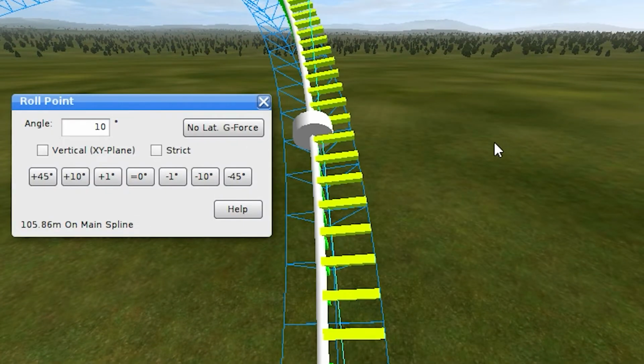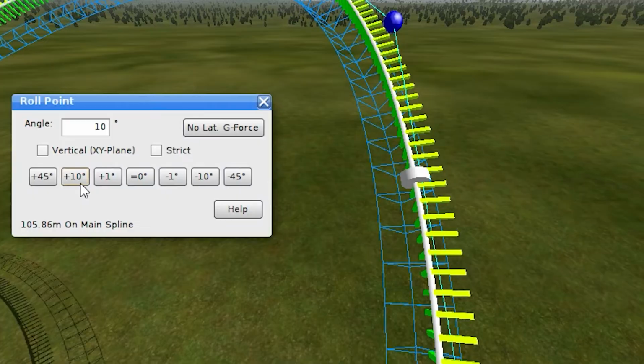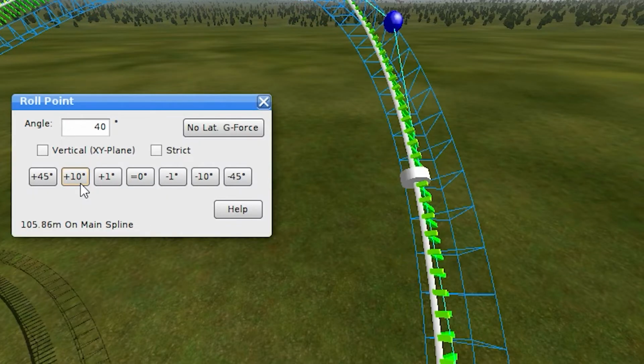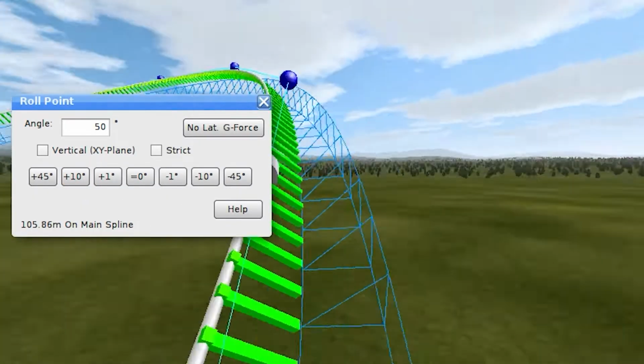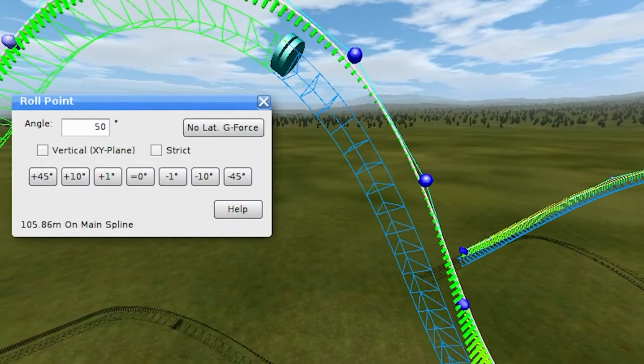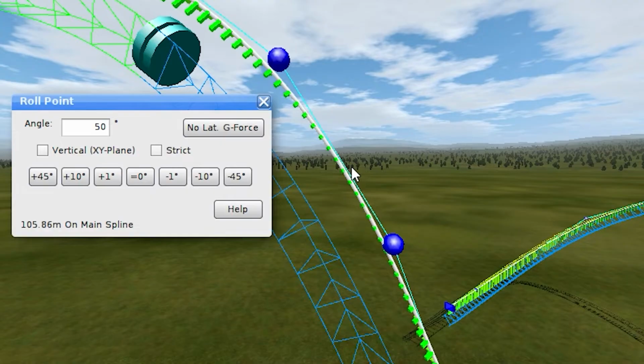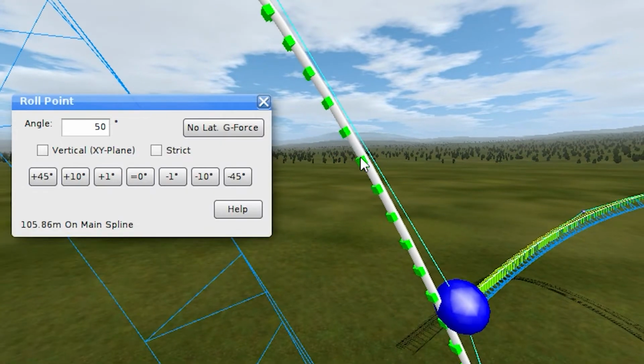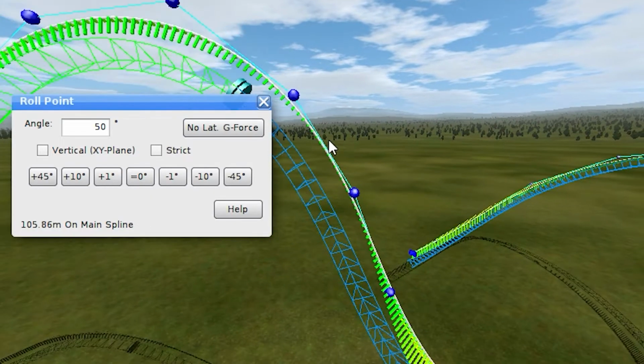Now, as you can see here, the lines are going to the right. This means there are lateral forces that are going to the right. So what I can do is I can just add some banking, and the lateral G-forces go away. At the bottom here, we can see the positive G-forces. And over here at the drop, we can see that there are basically no lines, meaning that this is almost pretty much 0 Gs, aka floater airtime.